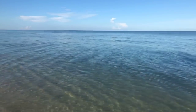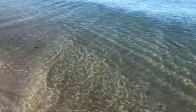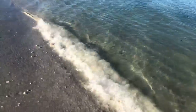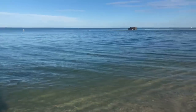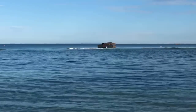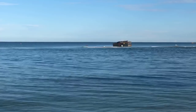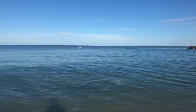See, the water looks pretty darn nice now that the dredging, I believe the dredging is finished. That's great news. According to Roy, it looks like they moved the dredge out of here. Now all they got to do is get that barge out of here. That barge is still sitting offshore. We got an up close look at that barge this morning on part one of this beach walk. There's the barge still sitting there. Hopefully they'll be towing that away soon, offshore of Area 4 Beach.